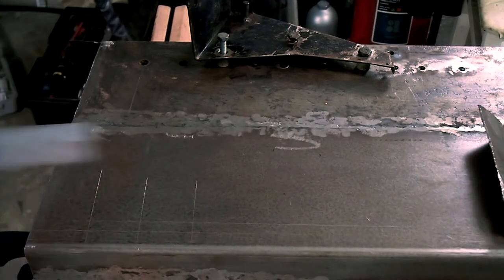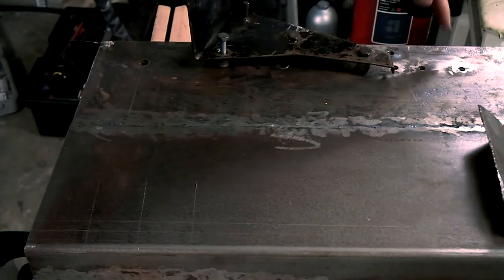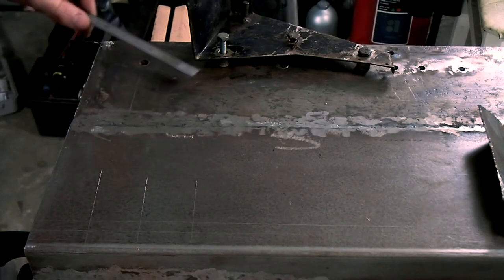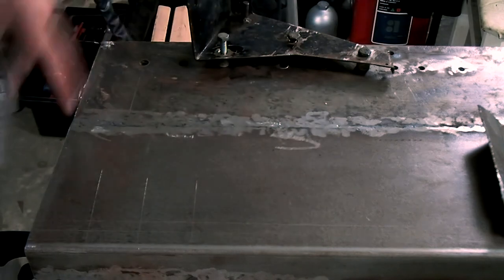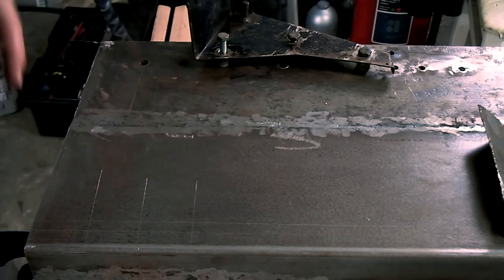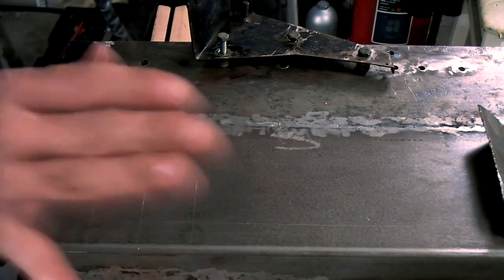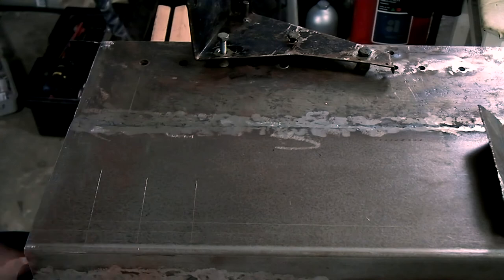What I'm doing now is, because I made extra mounting holes for the throttle pedal, I now need to figure out what's the relation between the bottom mounting and the top mounting, so I can make the new bottom mountings in relation to the new top mountings. This way the throttle will be positioned always in the exact same way than if it would have been mounted on the original mounting holes.